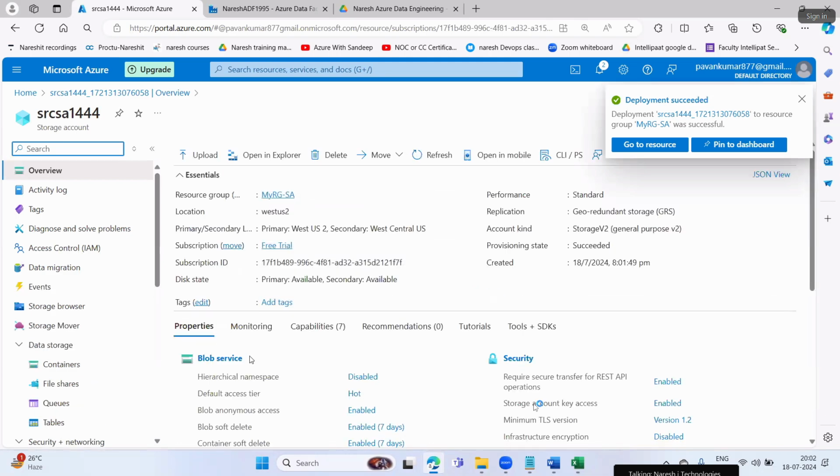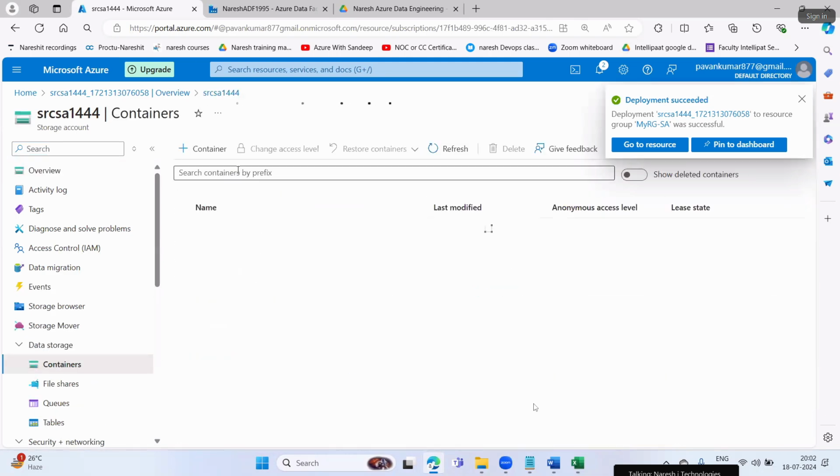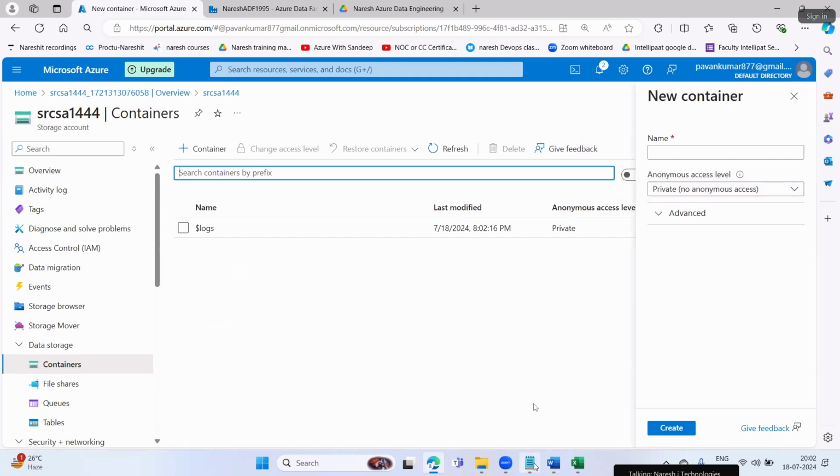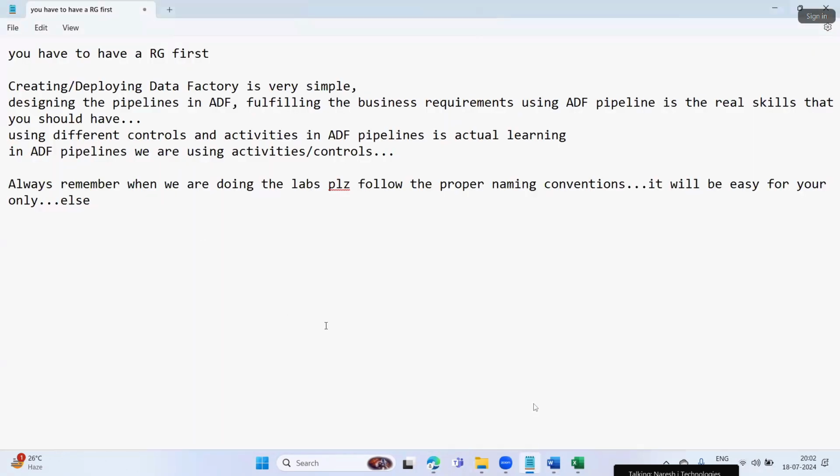I'll go inside the storage account, click on the blob services, and create a container. The name of the storage account I have given is source SA 1444.